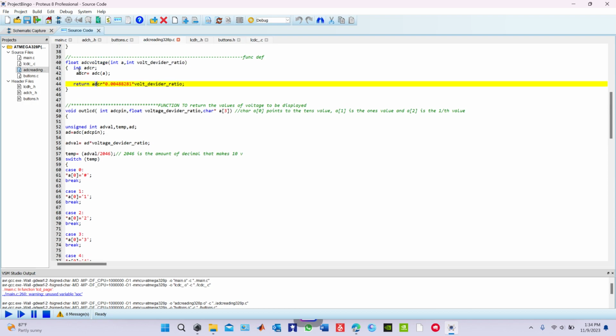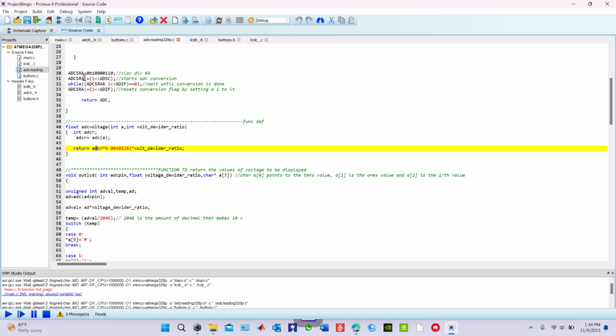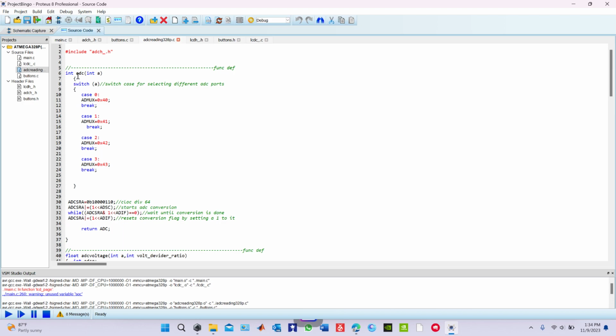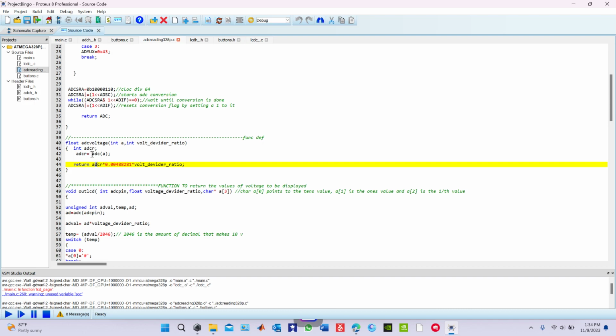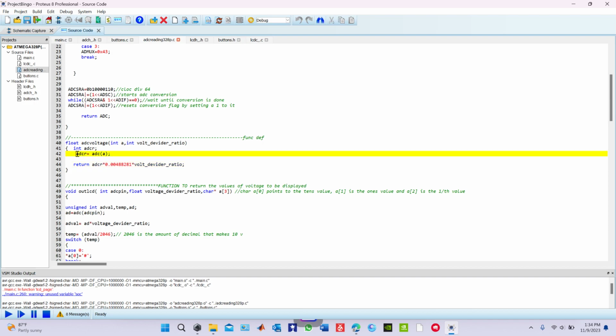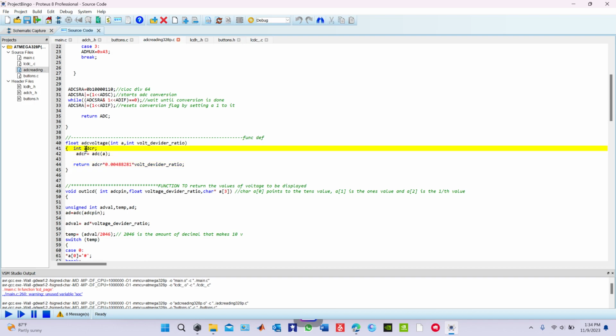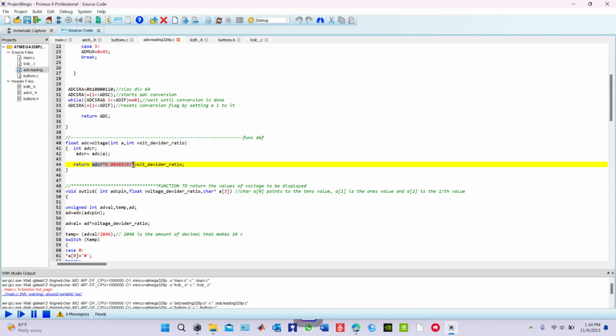And then what it does is it calls the previous function, which is this ADC, to get the value from 0 to 1023, and it stores it in this variable. After it stores it, it returns this variable multiplied by 0.0048 times the voltage divider ratio.